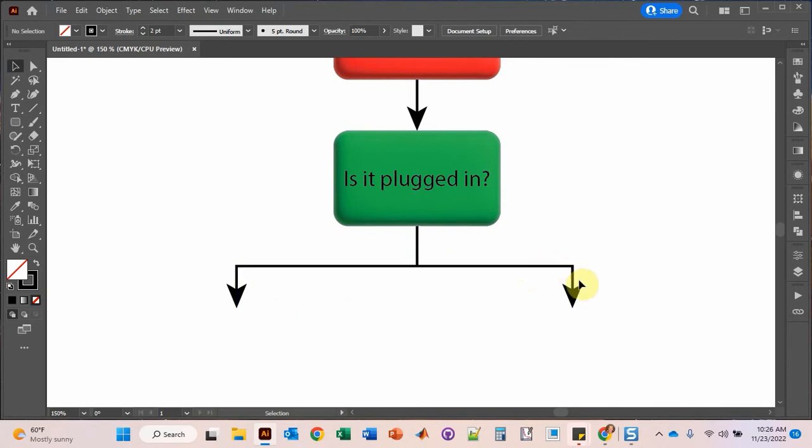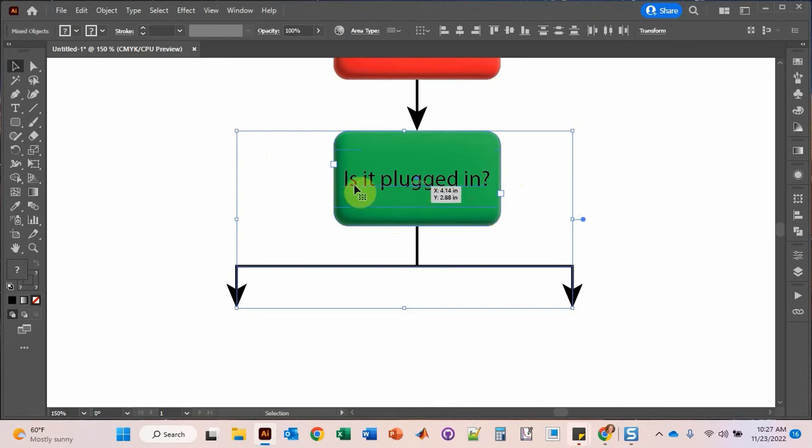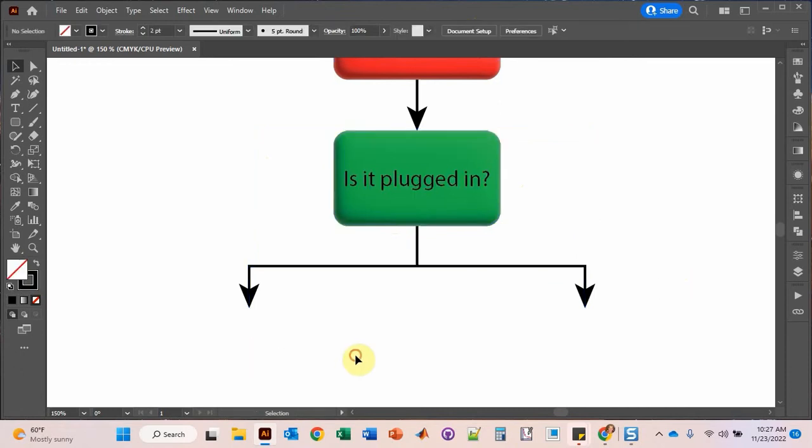But I want to add a little bit of a curve to it, just to show you that option. So I'm going to click on this line here. Let's center it on this rectangle here. So I'm going to hold shift and select those. I'm going to click again so that this doesn't move. Only these arrows move. And then click center.